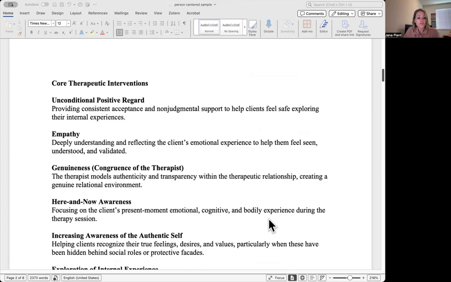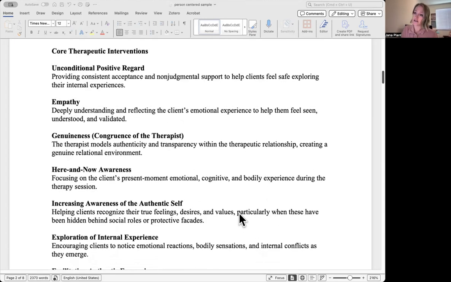be congruent. Another intervention is the here and the now, is asking clients questions about what they're experiencing in the moment. And that could be something like, what are some feelings that are coming up for you right now as you talk about this? I noticed when you brought up this situation, your body kind of shifted, and tell me more about what's happening. I noticed when you talked, you kind of looked down. What are some emotions that are coming up? What are some thoughts that are coming up? What do you think about that?